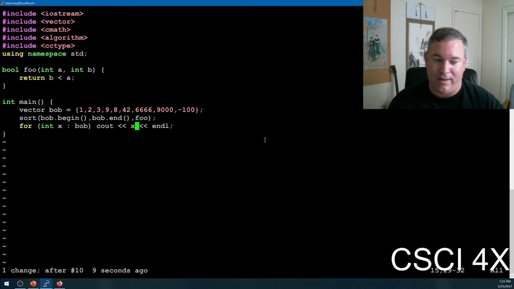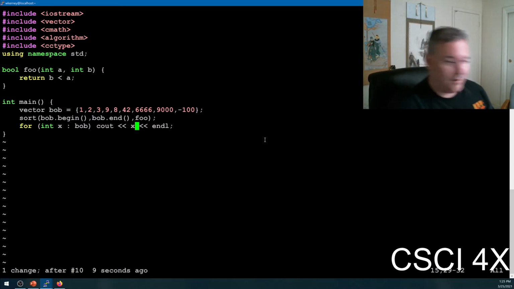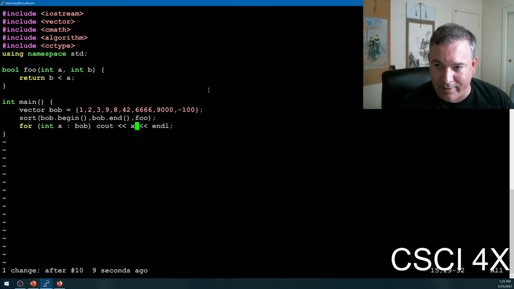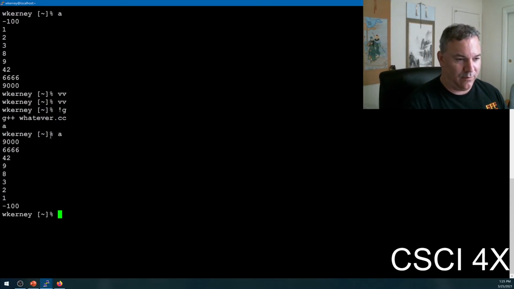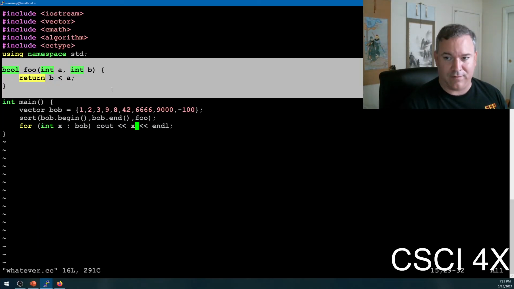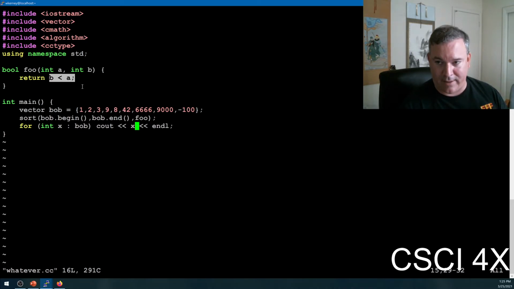It's a function pointer. And so this is very common with callbacks. If you want to have a function that gets called every time you click the mouse, you basically tell whatever framework you're using, when somebody clicks, call this function. And you pass in a function pointer like this. Okay? And so if I were to do this, then you'll see that it sorts from greatest to smallest. Okay. Because my comparison function is returning true if B is smaller than A. By default, it does if A is smaller than B. So if you want to sort it from greatest to smallest, you do something like that.